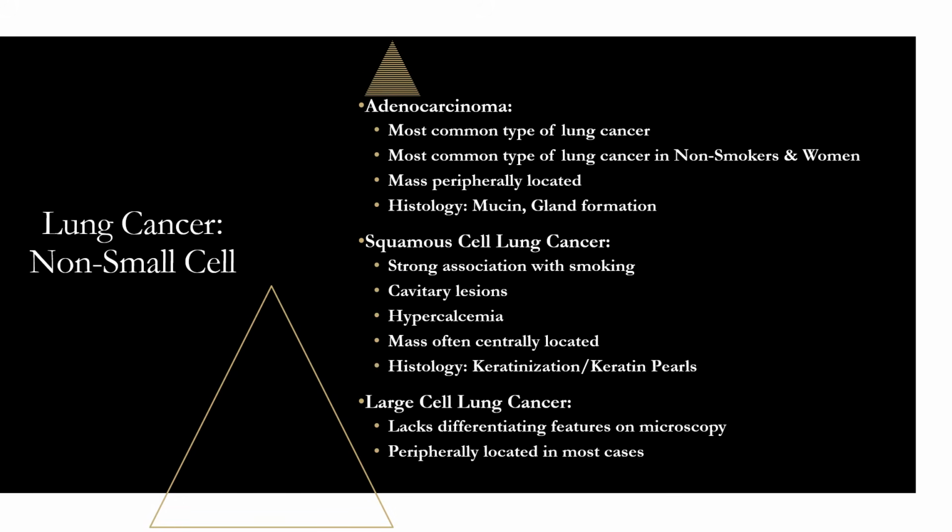All I'd really say to know about it is that it's peripherally located in most cases, and it accounts for about 10 to 15% of lung cancers. Probably not going to ask you a question on this because there's really not much to ask about it. It's basically just, in the case, does it look like squamous, adeno, small cell? No, then it's a large cell cancer. There's really not too much to know here. So that's really all you need to know about the main things about your lung cancers.